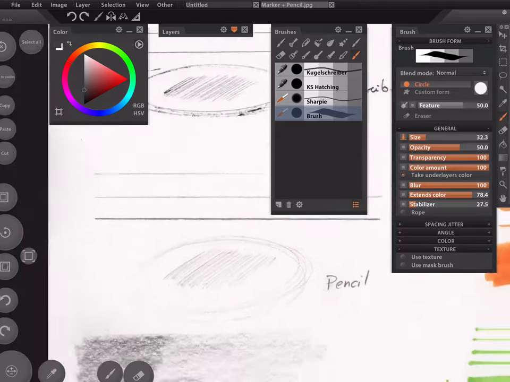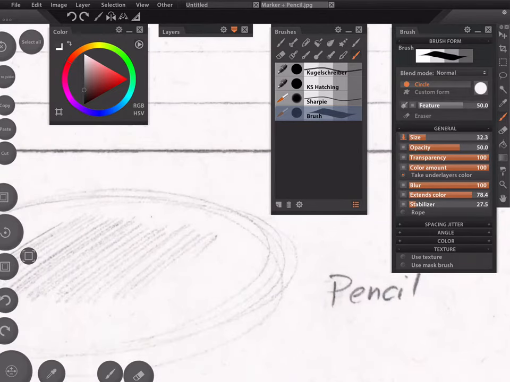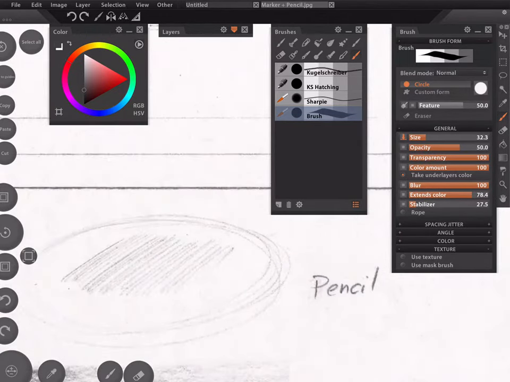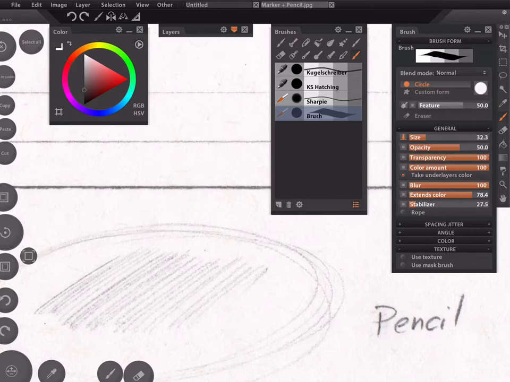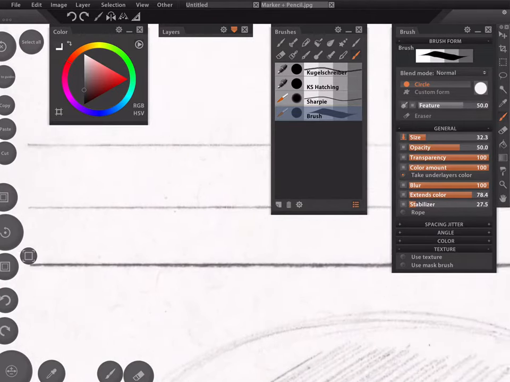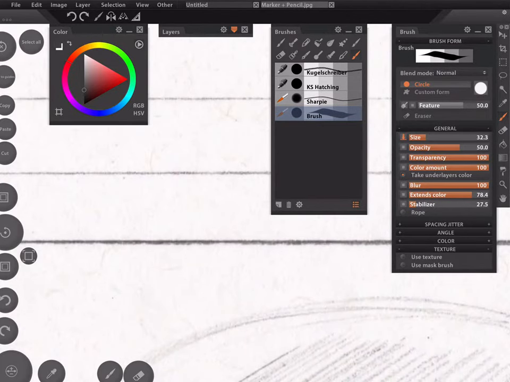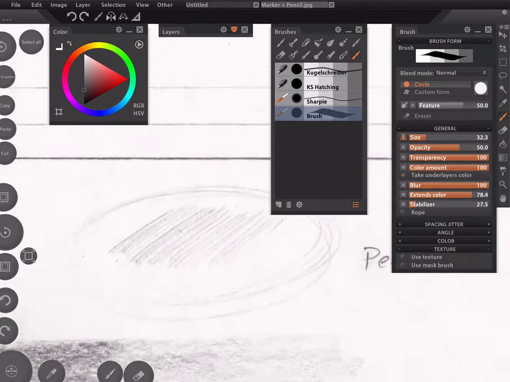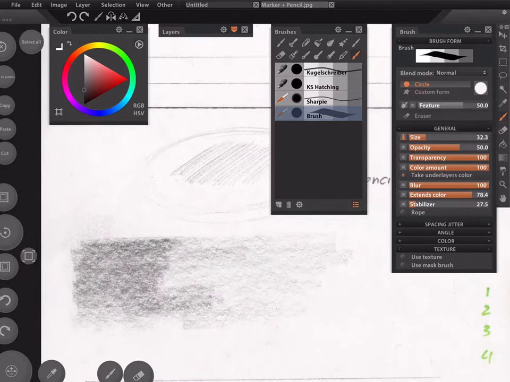You see the pencil is very similar to actually the Kugelschreiber. It simply is maybe a little bit wider, so here less pressure, but the stroke is a tick wider because of the size of the pen, and the structure seems to be a little bit stronger. While the Kugelschreiber has a more defined edge, the pencil not really. So to get the pencil done, it's pretty much a variation of the Kugelschreiber hatching, just with a lower amount of opacity.